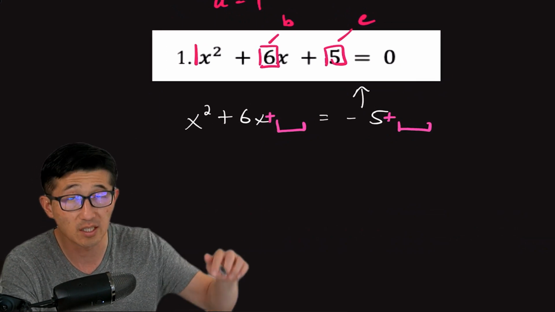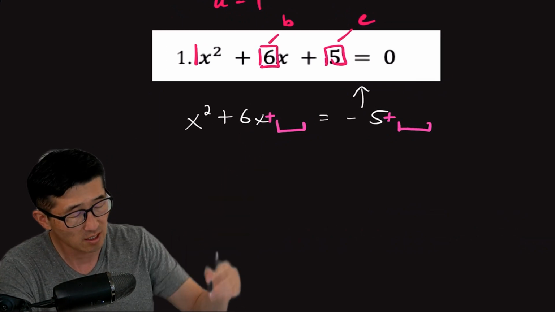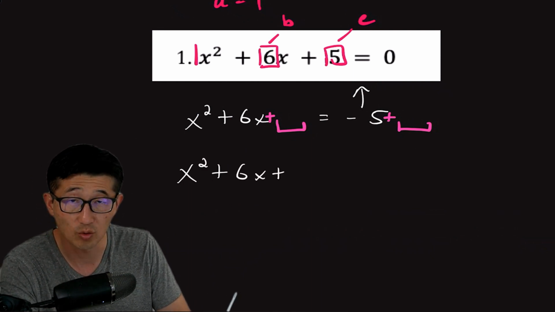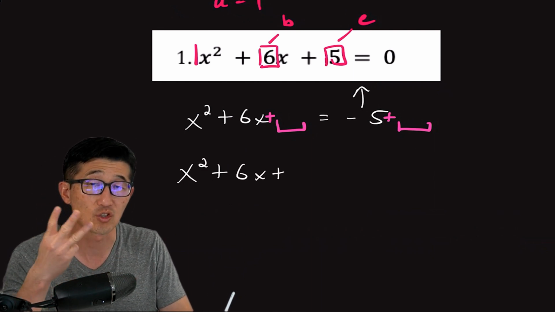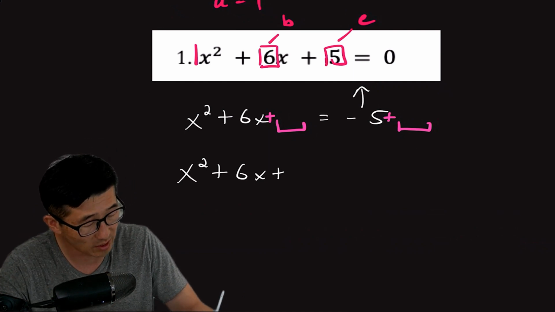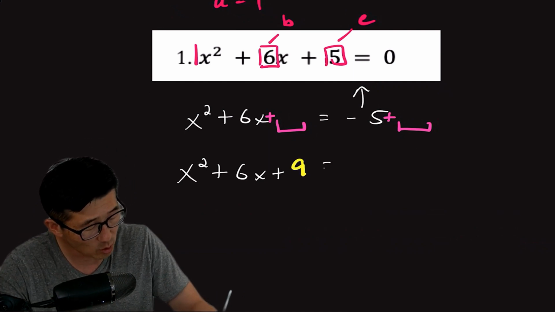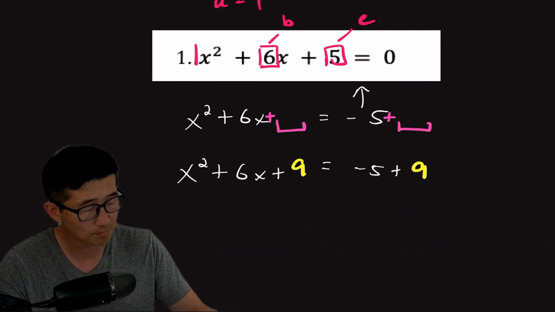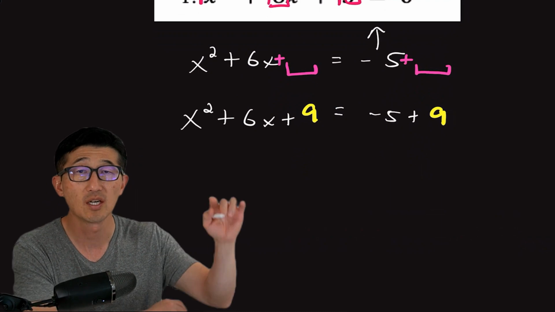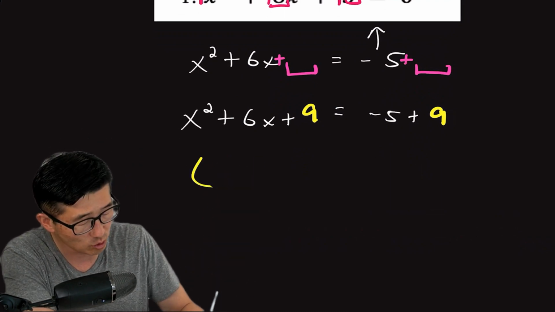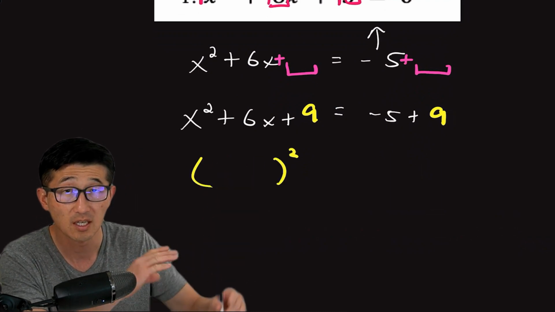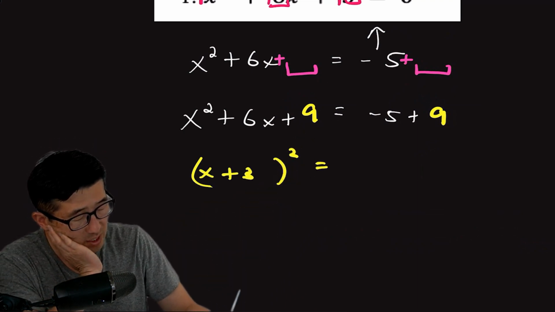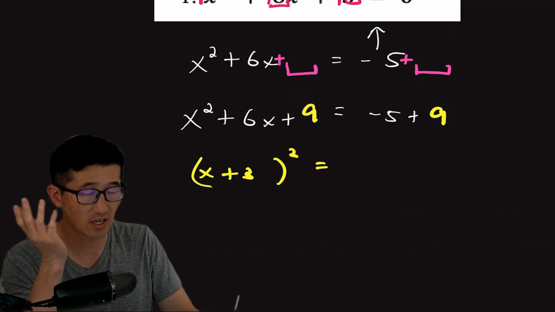And you do that by taking the letter B, which is the number 6, and dividing it by 2. It'll become 3. And then when you square it, you'll get 9. So 9 is the special number that you want to add to both sides, like this. Okay? All right, now it's a perfect square. You can factor this out. As I told you before, it'll always be something like this, where the square root of 9 will be placed right here. So this will be x plus 3, and 9 minus 5 is 4.